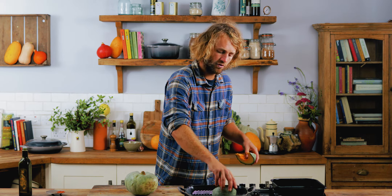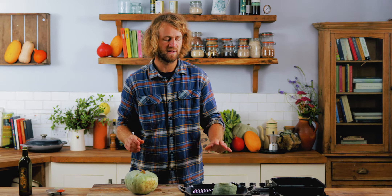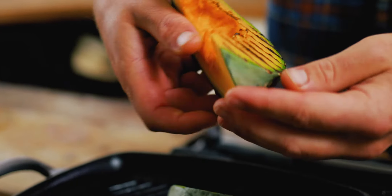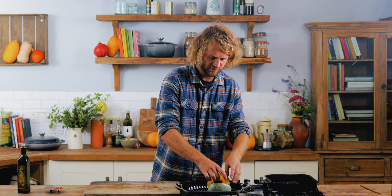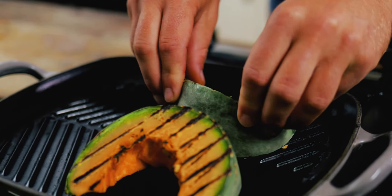Get your squash on the pan, make sure they're nice and flat, and just let them do their thing. Don't move them — we want those nice char lines to impart that smoky flavour throughout the piece. If we move them too much we'll just get superficial char lines that won't do much for the flavour. After four to five minutes give them a turn and you should see beautiful lovely char lines; carefully place them down to char on the other side.